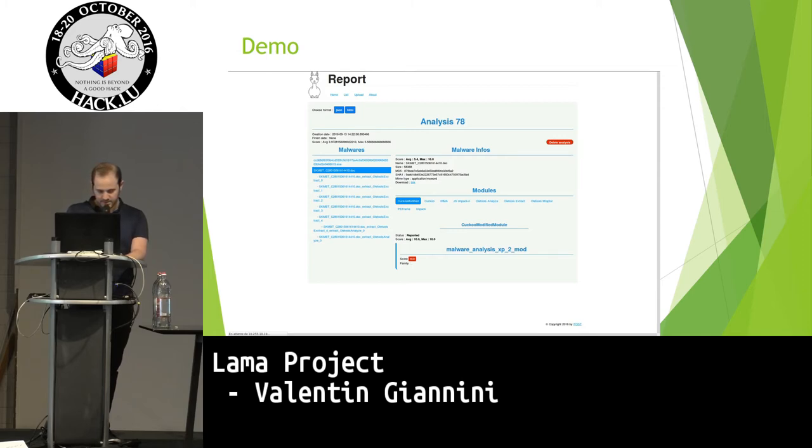When an analyzer can extract a file from your initial files, it's resent to the dispatcher to be analyzed again, and all extracted files are also analyzed. So you can see some modules were implemented already. And the platform computes a score, which says whether it's maybe a malware or not, and so on.